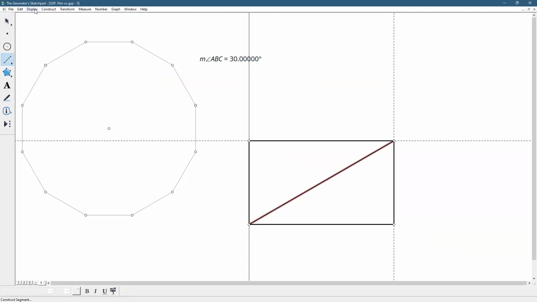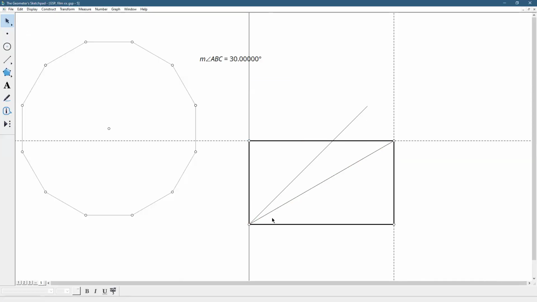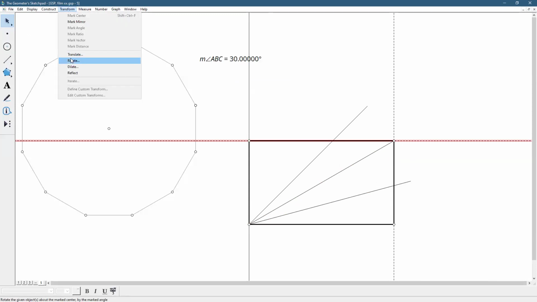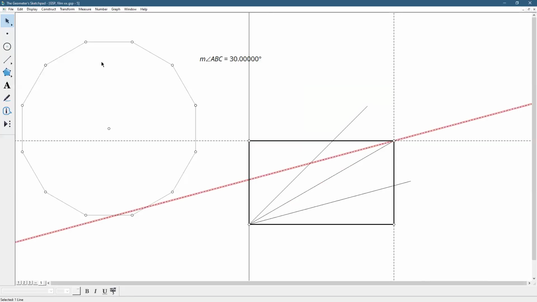You can make a line style thin, and then what you can do, you can just say this way, transform, rotate, not 30, but 15. Okay, and then double click, transform, reflect, and exactly the same for this corner, transform, rotate, again 15, and again transform, reflect.